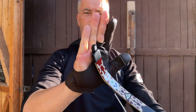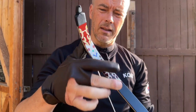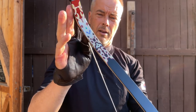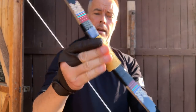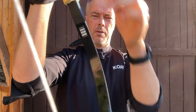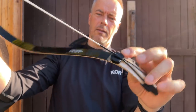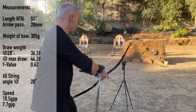That's nice. Look at this pretty bow. Nice. And it's not simply a cheap sticker, it's underneath the glass, so it's really nice. It's not simply stick on. Really nice. Handle feels really good. One of the best handles. You have solid grip there. Nice one. Then you have here your description, obviously. The leather hood is as we know it. The string pad as we know it. Freddie Archery as we know it. Pretty bow. We still only have a little vibration.